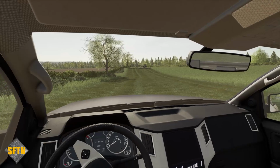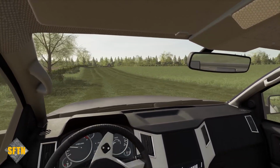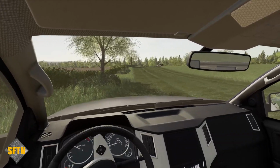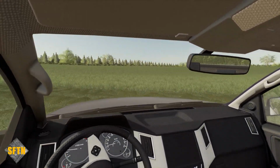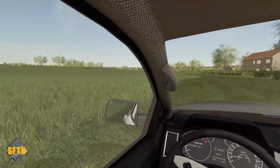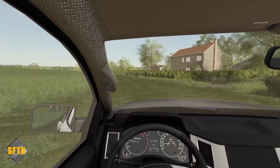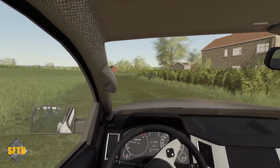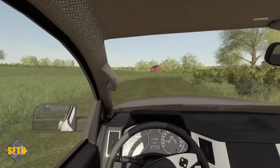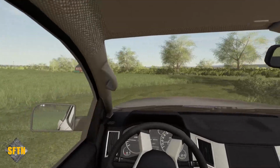But yeah, we are going. As you can see, it's just a behemoth of a machine. It really, really is. There's not much grass on this first cut. We are going to be getting after it for a second cut and possibly even a third towards the back end if we can. Ultimately we are just trying to get after it. We've got a lot of ground that we can get into, some of which we might actually be turning into a barley crop after this part of the rotation, so we'll see.